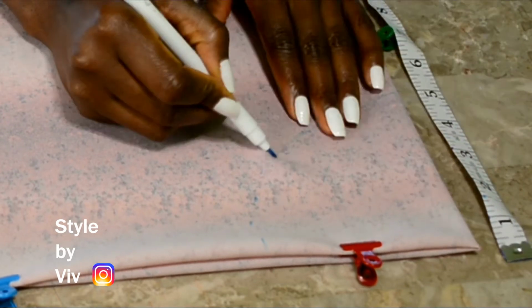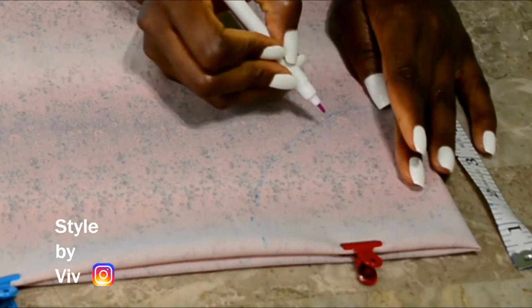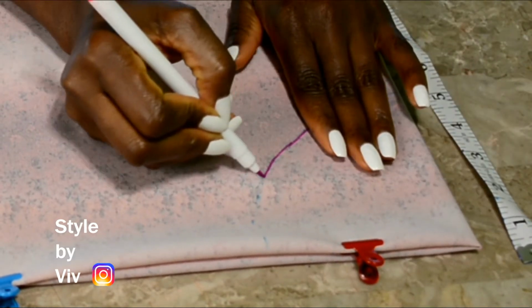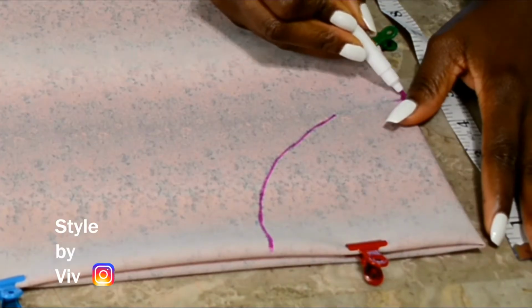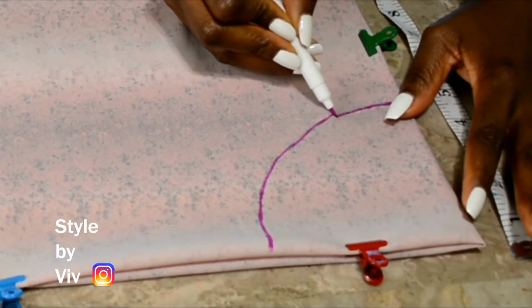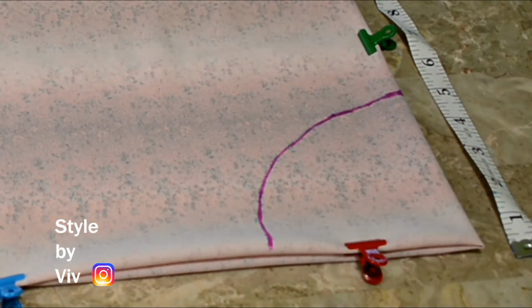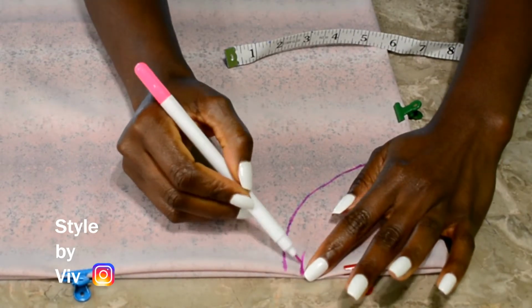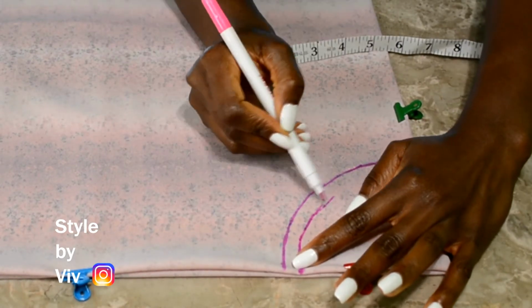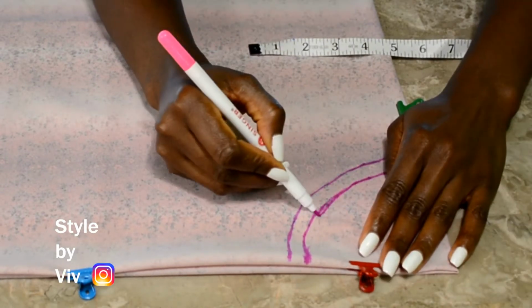So next I'm going to take my marker and connect the line. The blue marker wasn't showing well on the fabric, so I decided to switch to the brighter color one. So I'm just going ahead to draw out the line, and next I'm going to add in the seam allowance, and I'm using 1/2 inch seam allowance. After adding the seam allowance, I went ahead and measured the line, and I have exactly 7 inches.